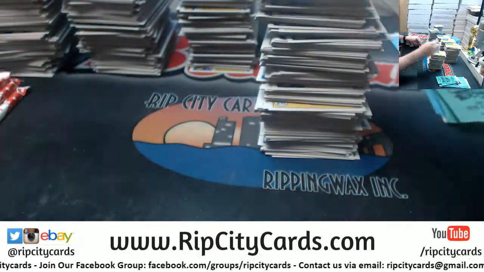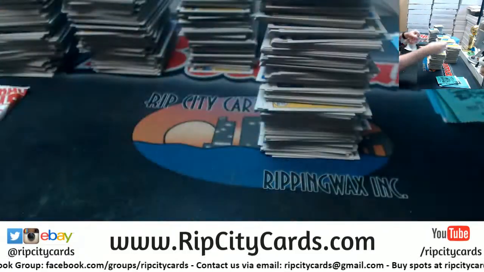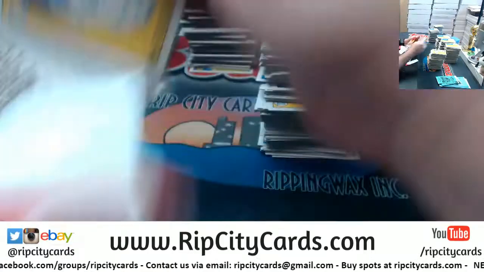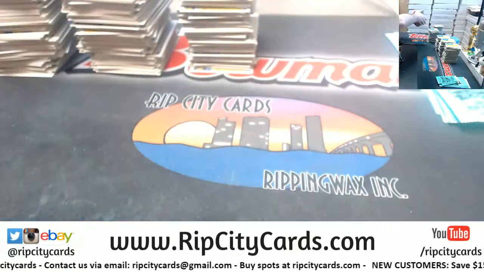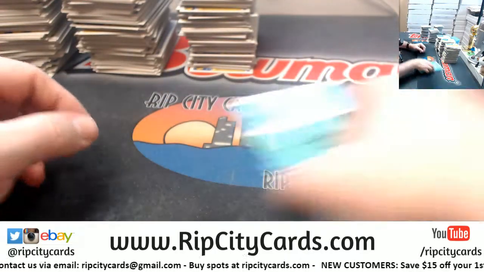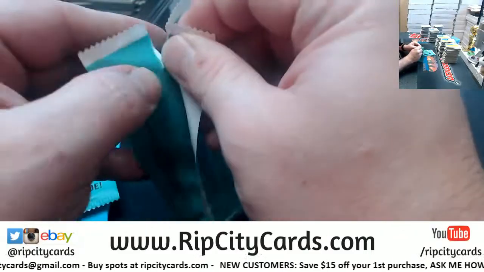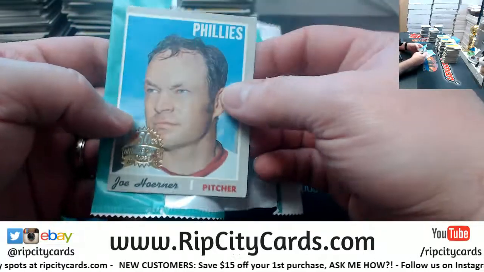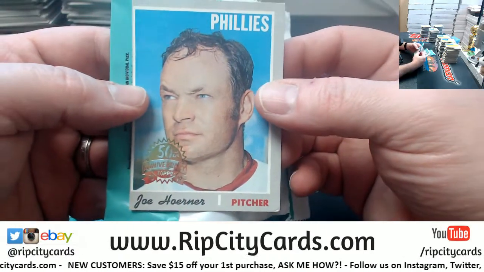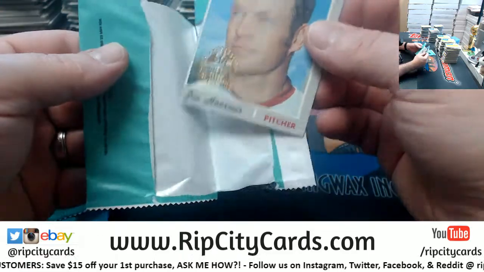This is the eBay half case number 7. Do our little insert cards first. A Herner! I wonder if he is related to the new Cubs sensation.